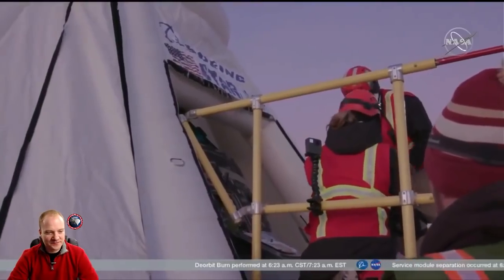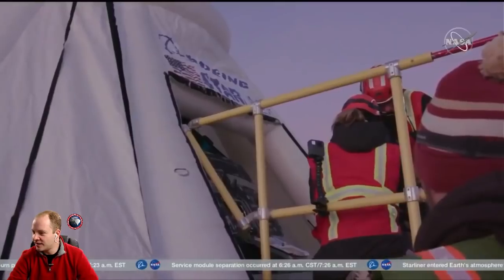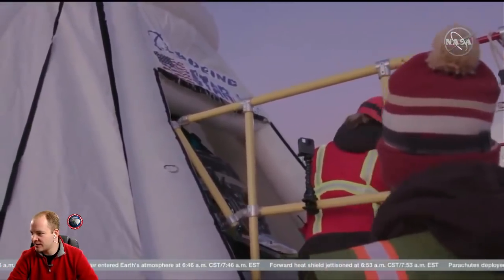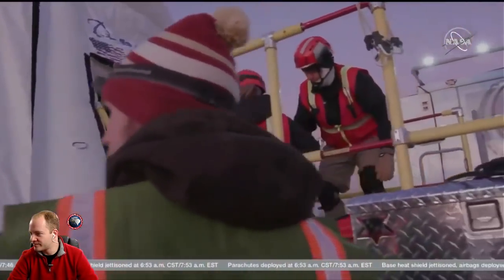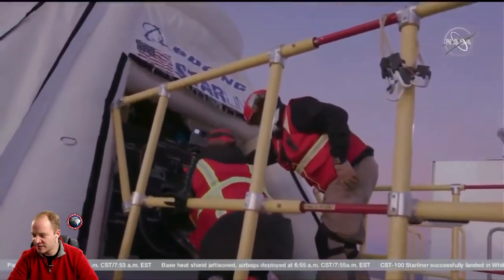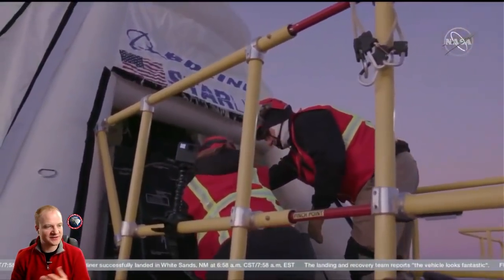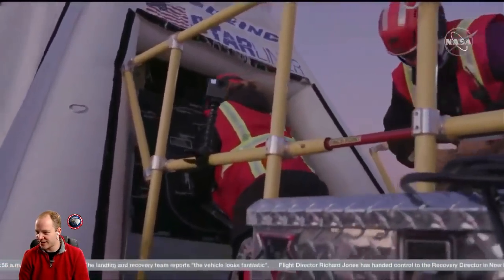Looks like they're pretty much ready to open the hatch here. They've got that little outer access panel opened up, ready to go. They got some of their GoPros there set up and ready. Their platform took forever to set up. I think some of the reason for that is they're just trying to protect those thermal tiles on the outside of the capsule, so they don't want to set something up against it, like a ladder. But somebody mentioned in the comments earlier, seems like a ladder would be sufficient. Didn't really need this complicated platform.